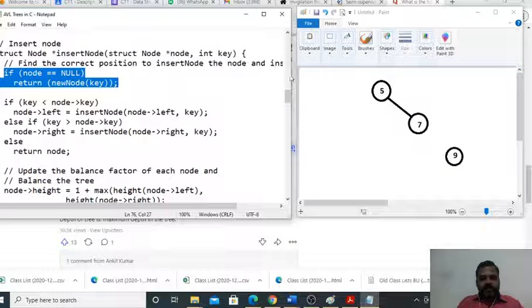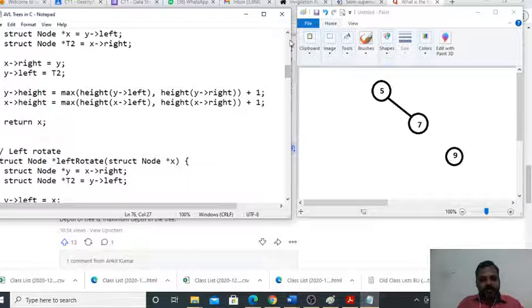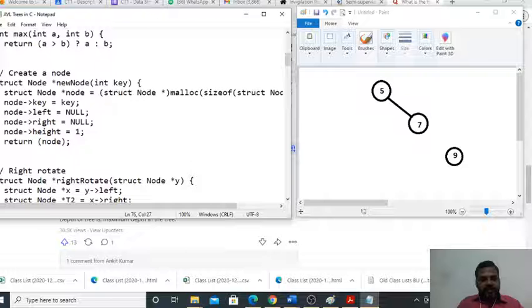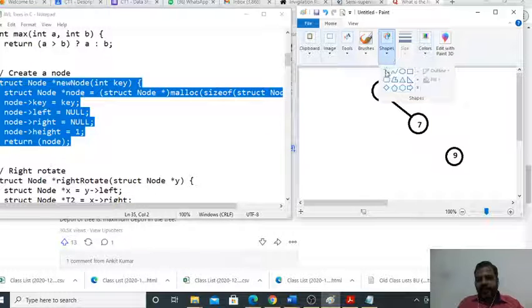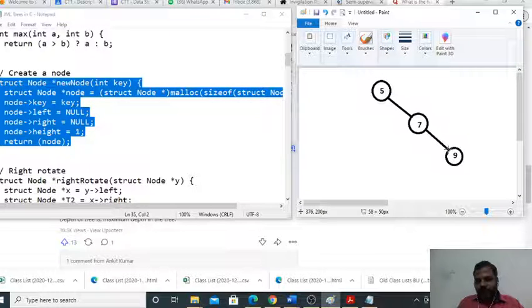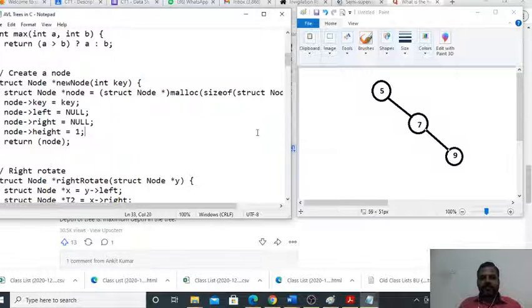And new node function will be called. So the memory block for 9 will be allocated and 9 will be added here and a link will be created. Okay, this will be added.